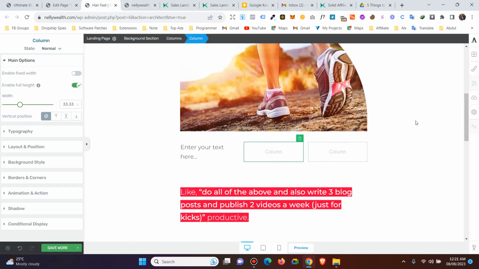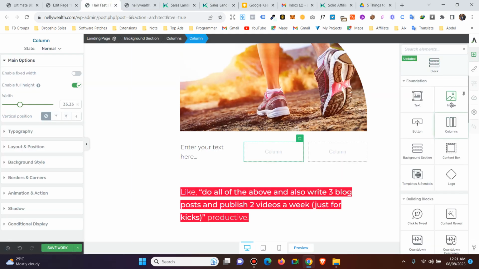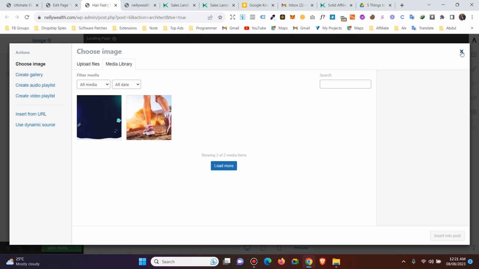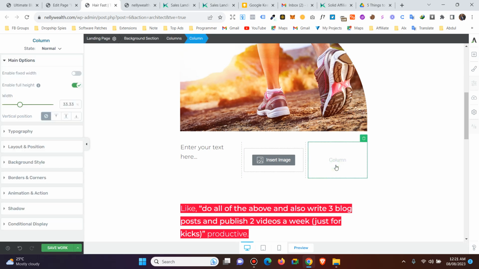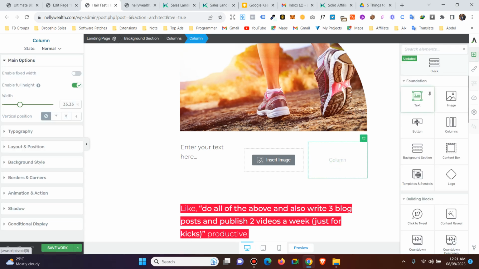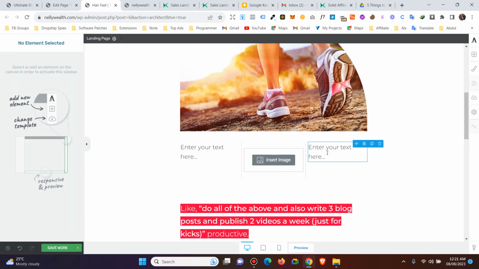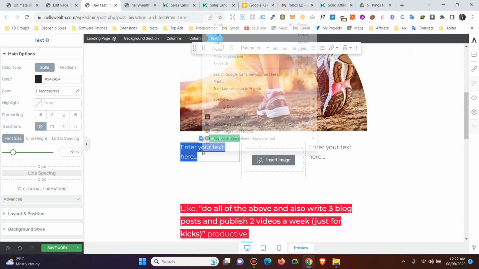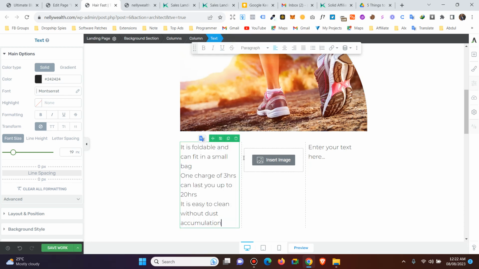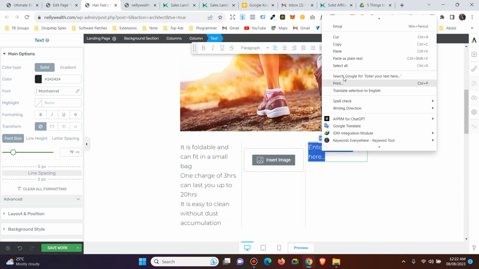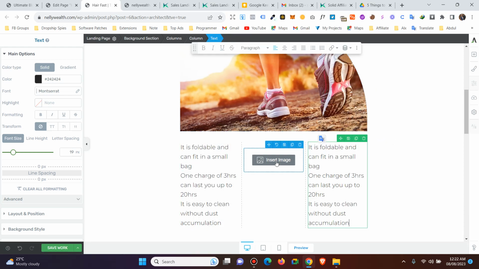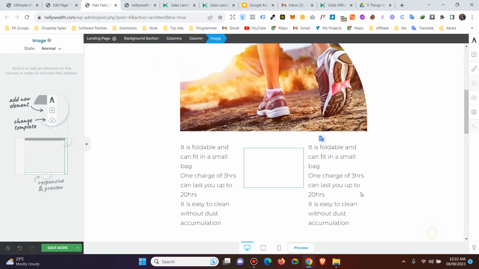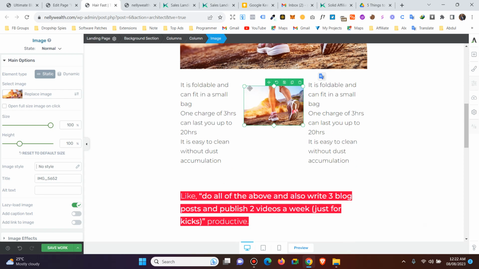So come back, click on this, click on image, and we have image. Cancel for now. Then this also can come back, click on text, put it here. So that's that. Here I could have what I copied. I'm going to be working on it later on. Then here, insert your image, and boom, that's it.